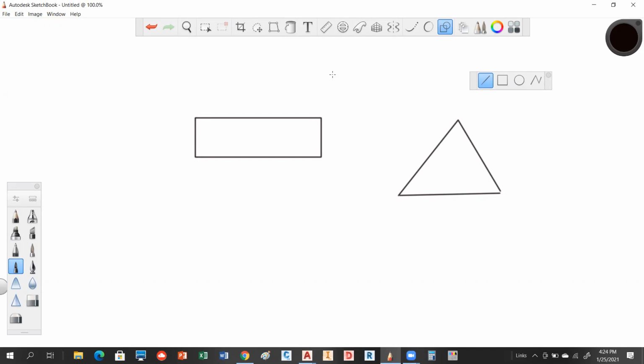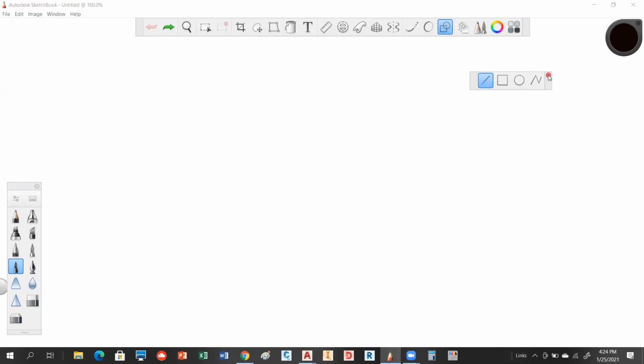The polygons that we create will be 2D polylines. I forgot to mention, there are two types of polylines. We have what's called a 2D polyline, and we have what's called a 3D polyline.